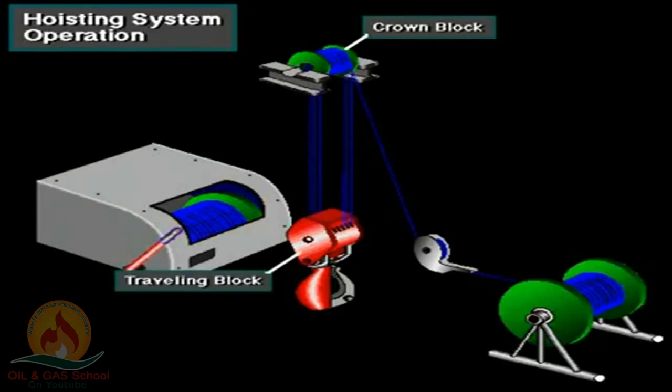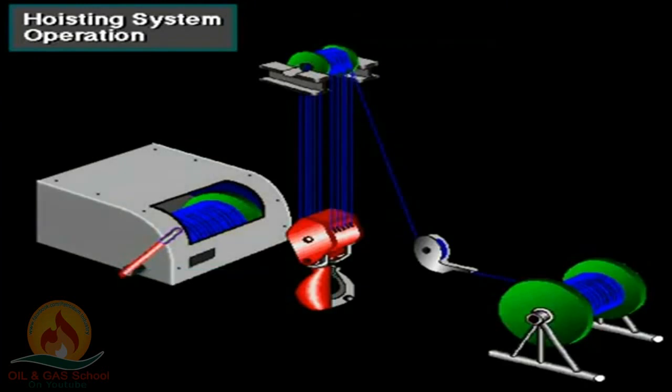Crew members then reeve the line several times between the crown block sheaves and the traveling block sheaves. The number of times depends on how much weight the system needs to lift. In this case, they ran the line 5 times between the two blocks to create 10 lines. Once they've strung the right number of lines, they run the line to the Drawworks and firmly clamp the line to the drum.